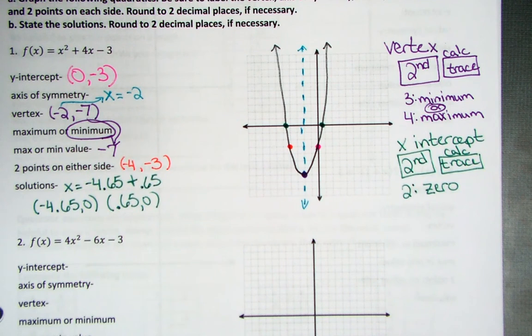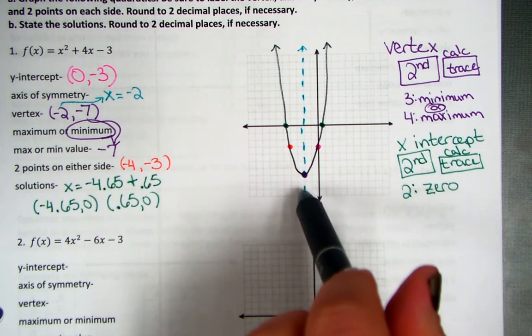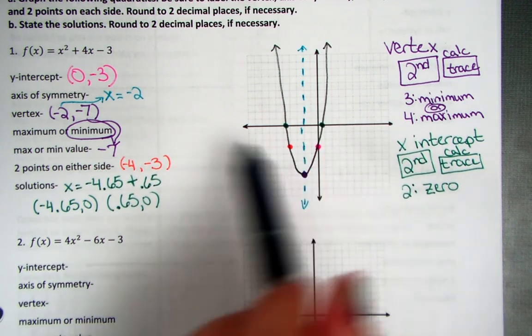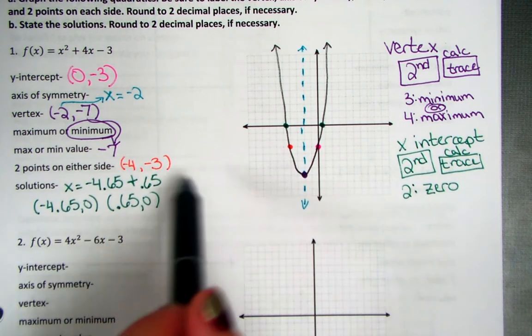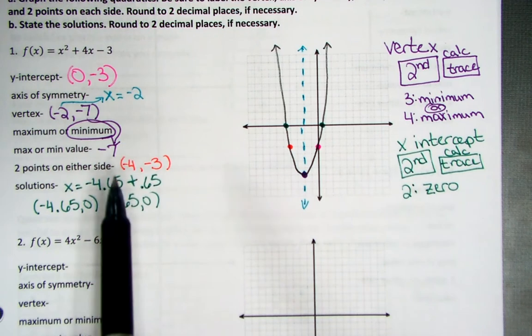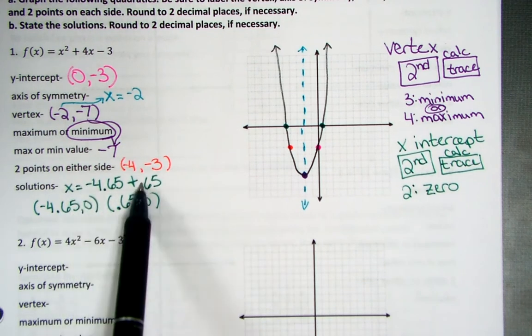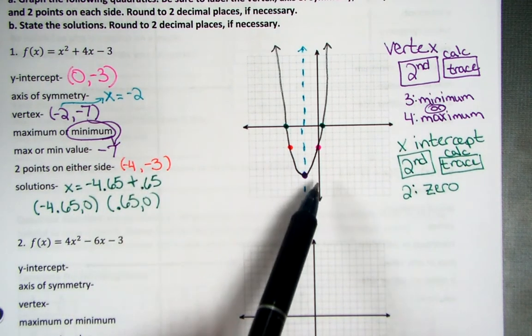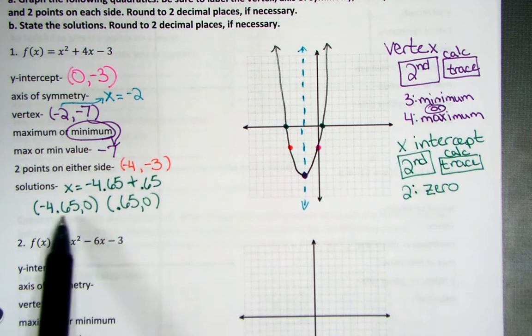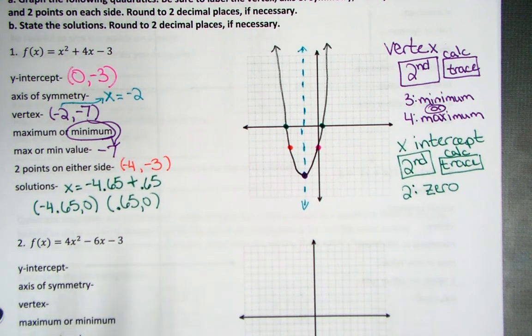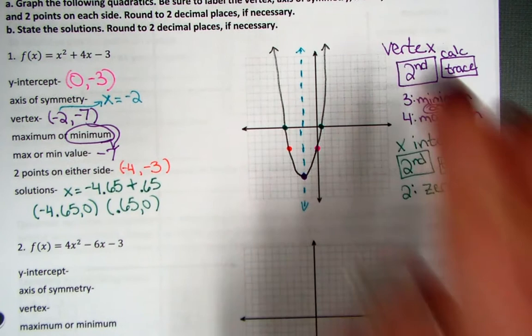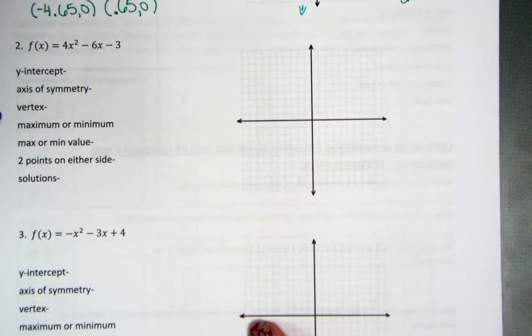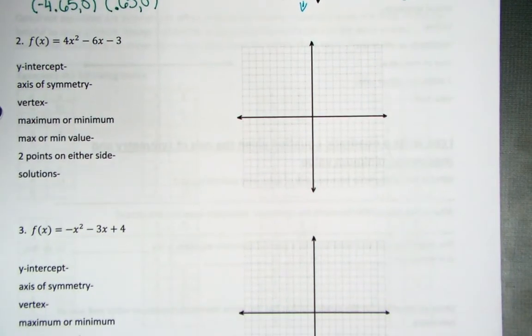Now, in just doing this one graph, we've actually met 2 of the objectives. We have graphed it in standard form, and we've listed the key points, and we've also learned how to find the solutions. Remember, when it's asking for solutions, we write it as x equals. When it's just asking us to graph it and find the x-intercepts, we write them as points. Now keep this for your reference as we work through the next few problems.